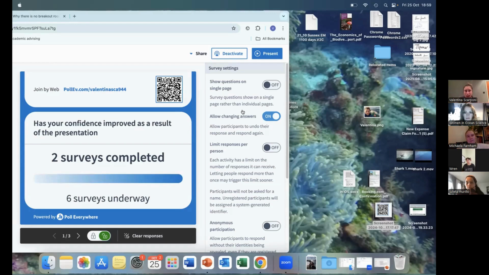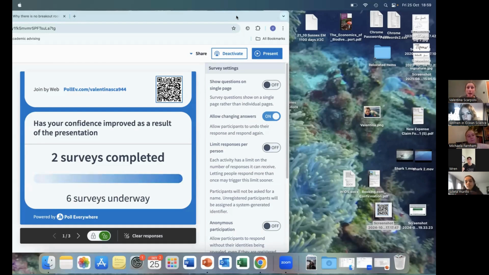And some people will have better strength than others. Some people will feel slightly more comfortable when it comes to stats. Some people will feel slightly more comfortable when it comes to speaking. Some people will feel slightly more comfortable when it comes to creating the slides. Maybe they have a good eye for the artsy bits and making sure to create good slides, and it's okay to distribute the tasks following a person's strengths.